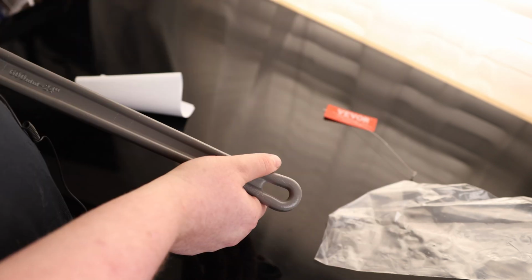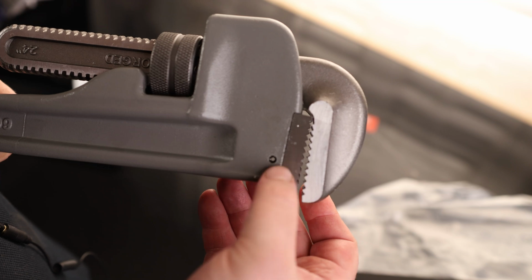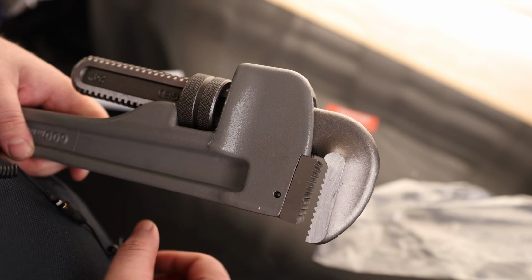Now you can see on here, it does widen out at the end, so that way you don't have to worry about it slipping out of your hand, and it does have a hole for hanging. On the top, this jaw is secured with a spring pin, so if you ever need to pull that out, just drive that spring pin out and you'll be able to replace this. We can see it does have a cut there in the end, so it's going to be applying all the force to the handle and not to that spring pin.